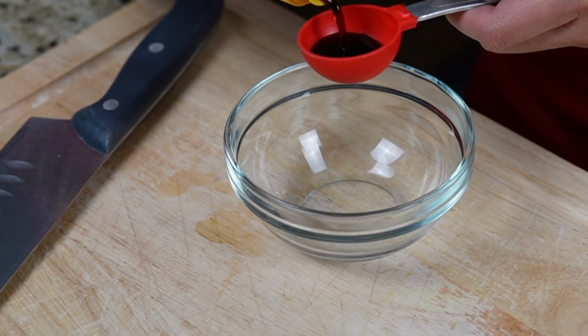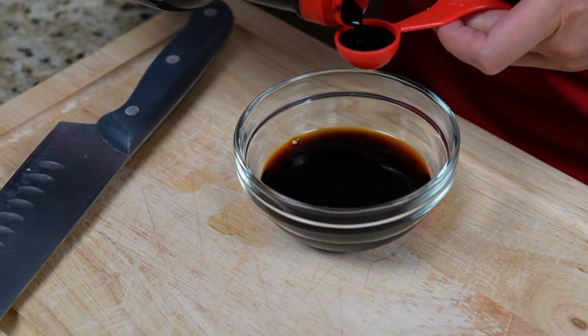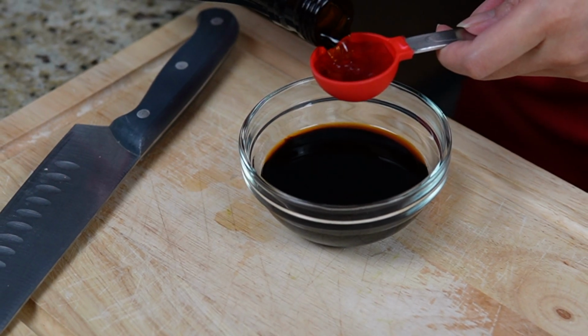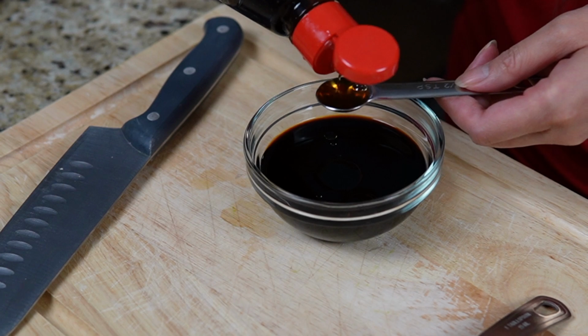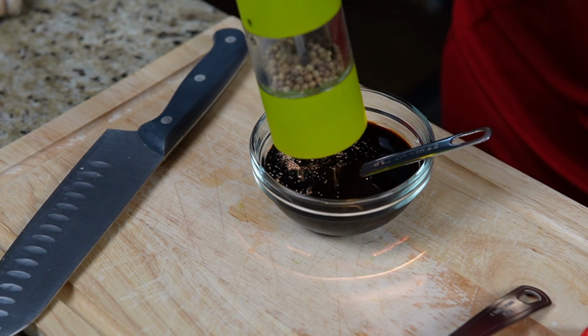To make the sauce, in a small bowl, combine 4 tablespoons of soy sauce, 4 teaspoons of dark soy sauce, 2 tablespoons of Shaoxing wine, 1.5 teaspoons of sesame oil, a pinch of sugar, and salt and pepper to taste.